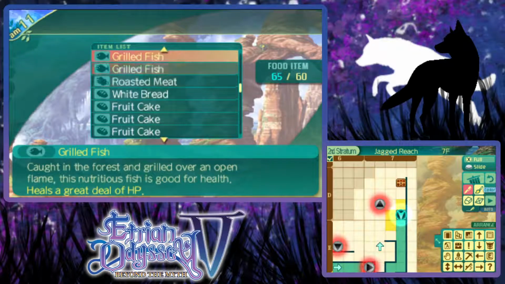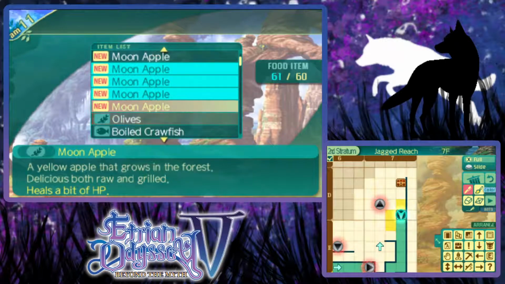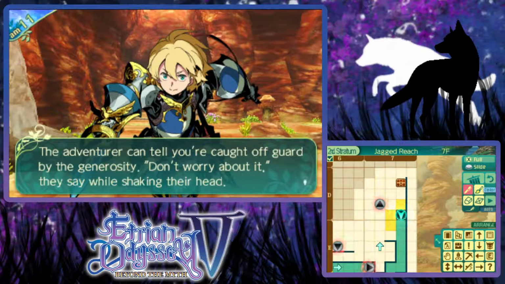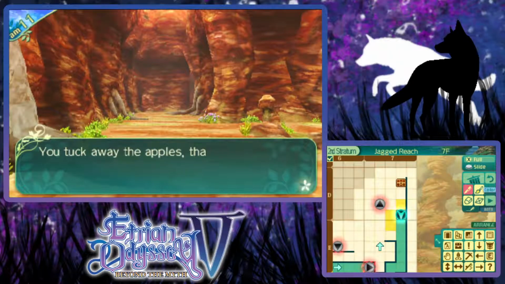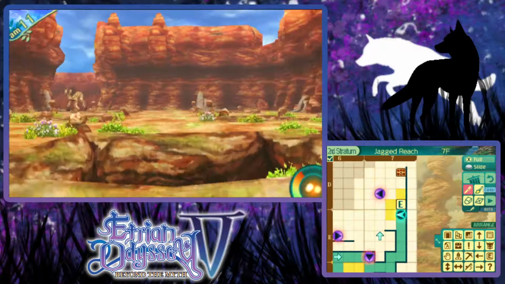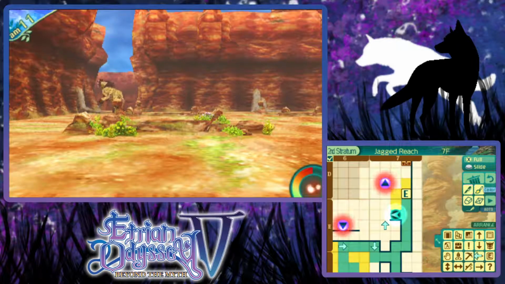I guess I don't need all those apples. Yeah, let's throw 5 away. The adventurer can tell you're caught off guard by the generosity. Don't worry about it, they say while shaking their head. Just pay it forward to another adventurer in need sometimes. Sure. You tuck away the apples and thank the adventurer, then continue on your way. I literally just threw away half of it, but sure. I tucked it along. I totally tucked it along.